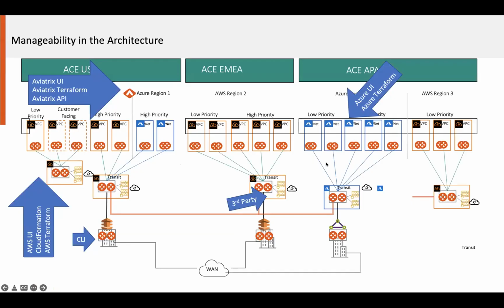All right, so this is the architecture diagram where we will be focusing on these operational or manageability aspects. So the first thing obviously is your controller. Controller can be managed by UI with Terraform API, right? And then you have your CSP console to manage and operate. So how exactly are you managing it?